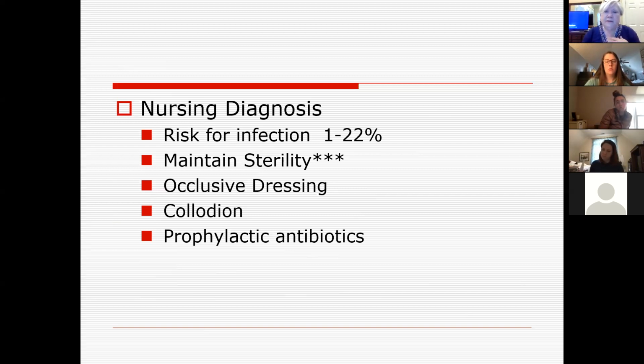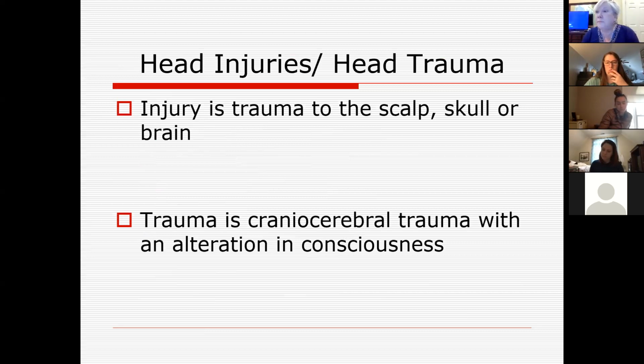Okay. All right, so moving on into head injuries and head trauma. Head injury and head trauma are two different things, but we really use the terms sort of interchangeably. A head injury is injury to the scalp, the skull, or the brain itself. So if you hit your head on the counter and get a laceration right here, you have a head injury. All you needed was 3 stitches, and you had a head injury. If you do that and you get knocked out, you had a change in the level of consciousness, you had a head trauma.